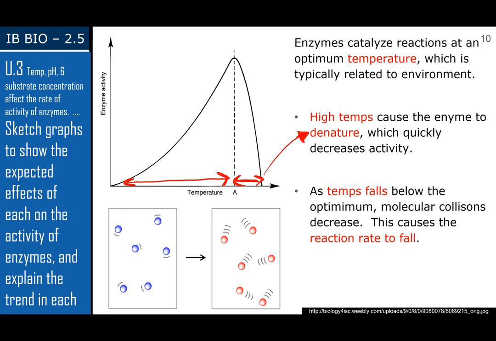your enzyme activity isn't going to be at its peak because remember, chemical reactions require the vibration of those molecules because they have to bump into one another. So as they slow down, they don't bump into each other as much. So you don't get your optimum rate of reaction.